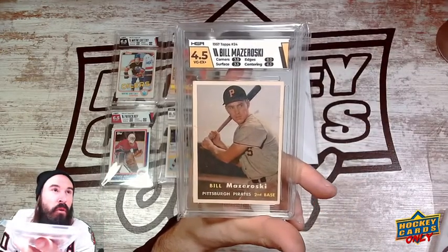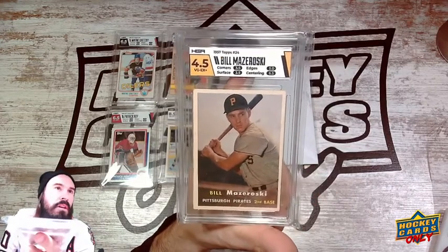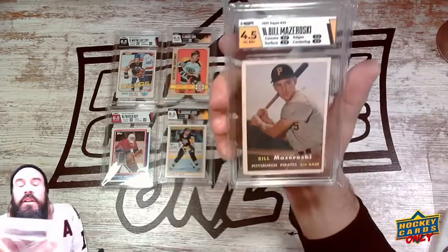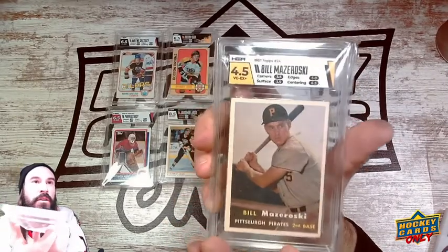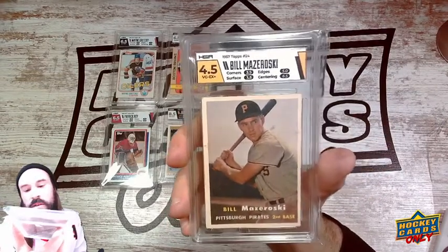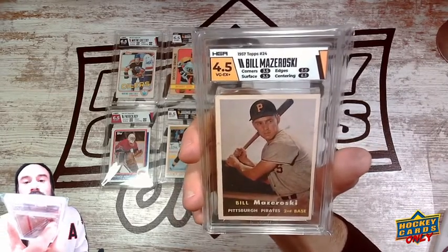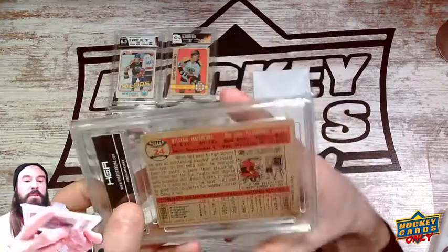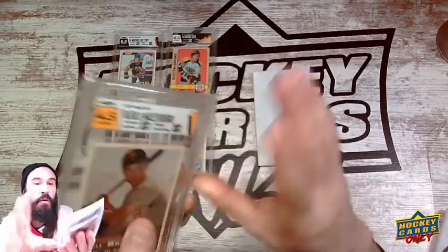Being an old card, getting a 4.5, Very Good-Excellent Plus, I'm happy with this. I'm not going to sell this. It's going to sit in my collection forever. So let's see. We are fairly centered, which is awesome. That's kind of all I cared about, but I can tell this isn't perfectly centered. But I care about centering, I think, more than corners. I mean, corners would be second. So 3.5 on corners and surface, and the edges are all right. So we did all right as a family keeping this thing for 70 years outside of a case to get it to be a 4.5.